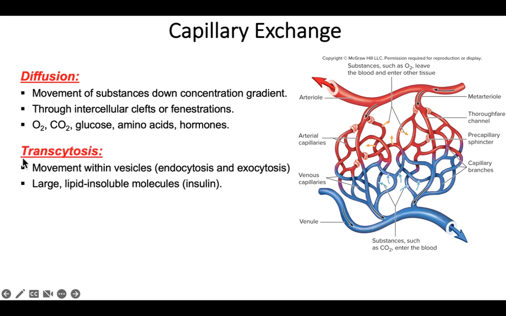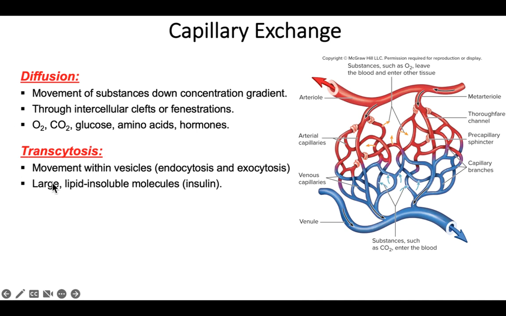We also use what's called transcytosis. This is basically moving things in and out of cells using endocytosis and exocytosis. So the idea here is you can bring something through a cell by bringing it into the cell and then out of that cell. So think of the wall of a capillary, right? The wall of a capillary is a single cell. It's an endothelial cell. So that cell can bring something in and then out in order to cross that cell and get either into the blood or out of the blood. So that's known as transcytosis.